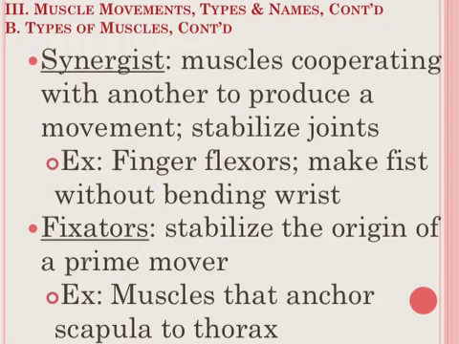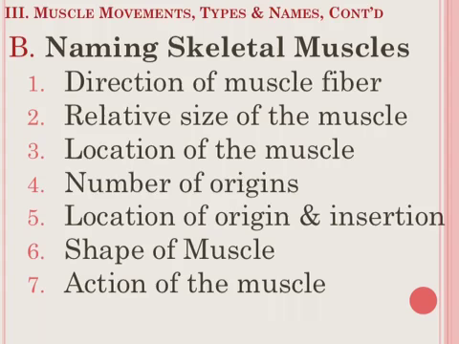The third way is the location of the muscle. So you have your biceps brachii and your biceps femoris. Femoris is the bicep of the leg. The brachii is the bicep of the arm. Your fourth way to name it is the number of origins. So, for example, your triceps, which means 3 heads, actually has 3 origins. Triceps, ceps means heads, tri means 3. Biceps is 2. So however many origins it has, that is the number.